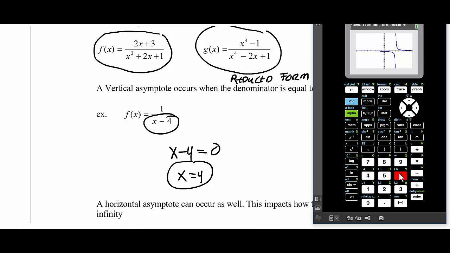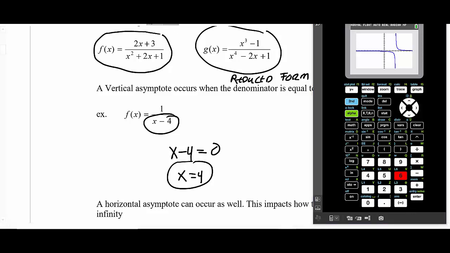Whenever you have a vertical asymptote, the graph is going to either go that way or go that way. It always will. So you're either going to break and both sides will go to infinity, both will go to negative infinity, or one to one and one to the other. That's what's always possible on that.